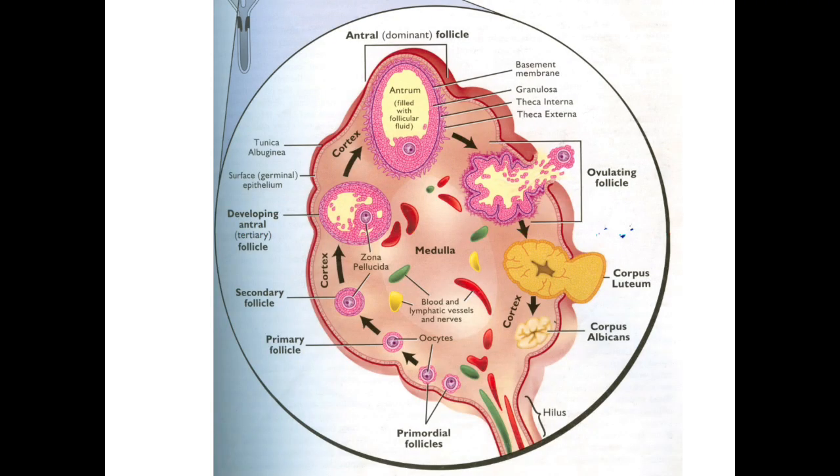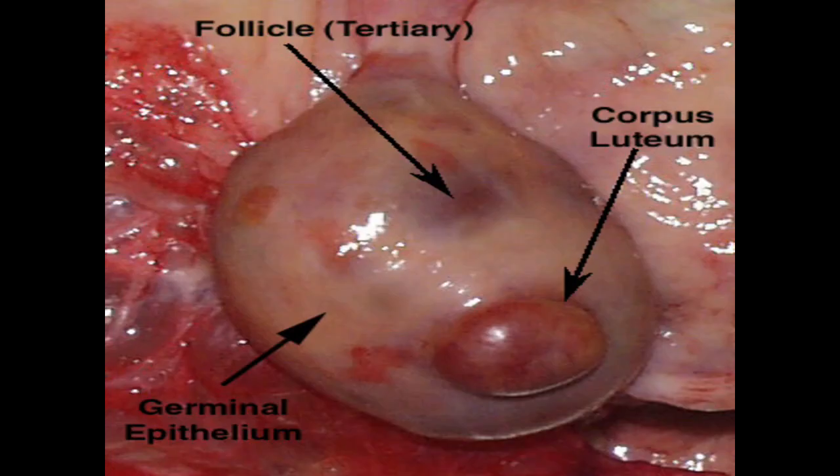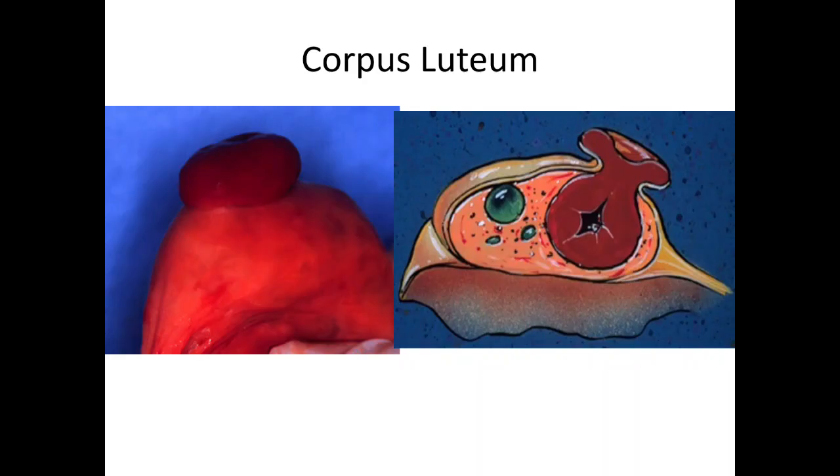In this picture you can see the different developmental stages of the follicles on the surface of the ovary. The primordial follicle, next the primary follicle, the secondary follicle, and the development of the antrum in the follicle, which is developing antral, and the antral follicle or tertiary follicle. Next is the ovulation. After ovulation is the development of the corpus luteum and the degeneration of the corpus luteum, termed corpus albicans. That is the whole cycle of the development of a follicle and its degeneration into corpus albicans. And this picture shows the tertiary follicle and corpus luteum on the surface of the ovary and the germinal epithelium. The corpus luteum is shown in this picture as a protrusion on the surface of the ovary with a pit at its center.